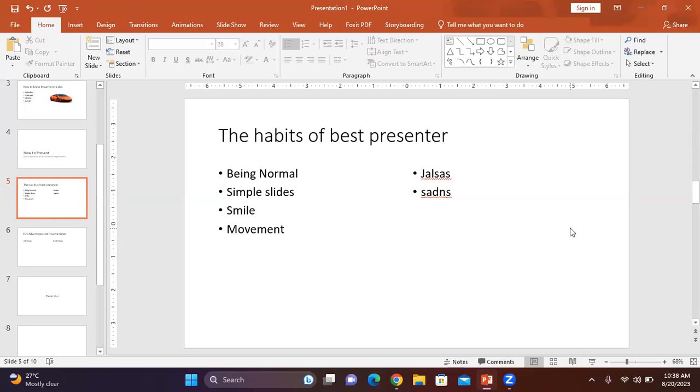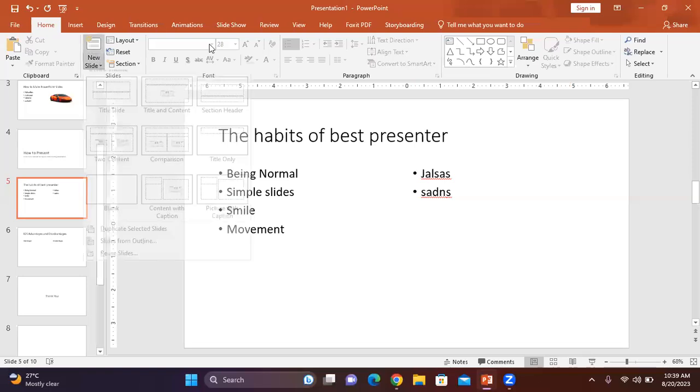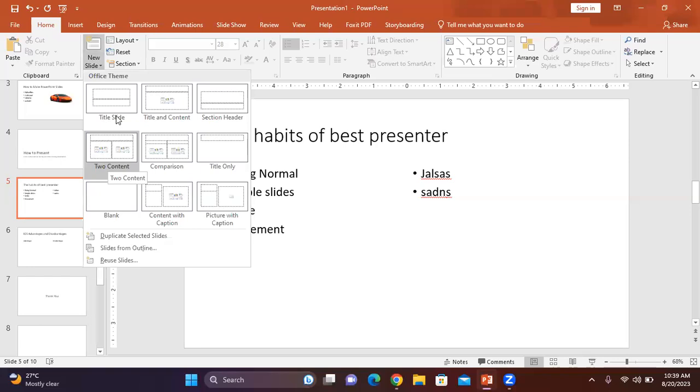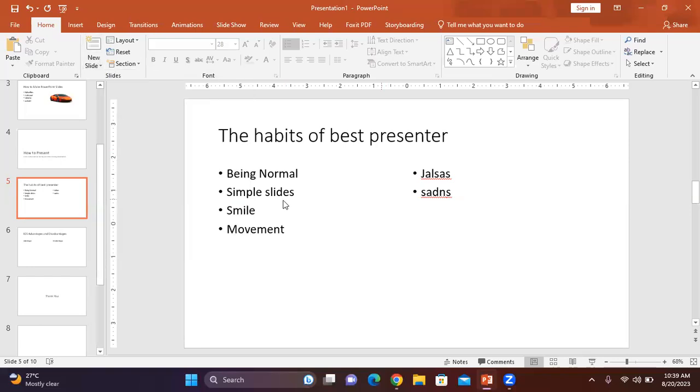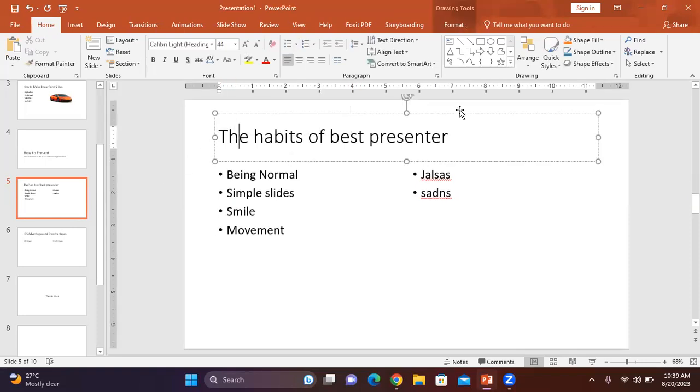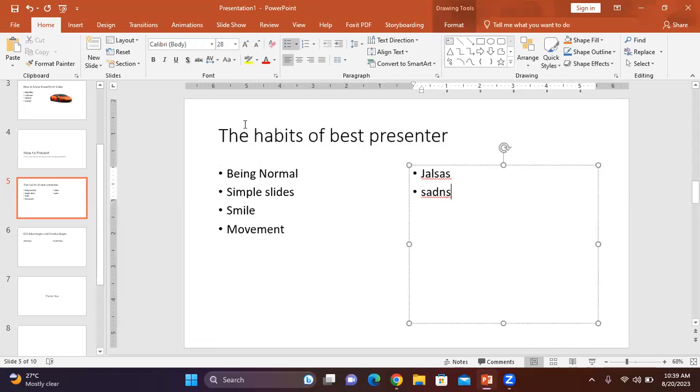Can anyone tell me? Two content. Very good. It is two content. Now say you want to change it. Think that you have given styles, animations, colors, everything finalized.